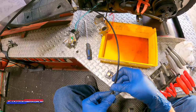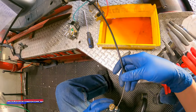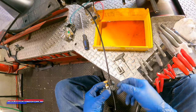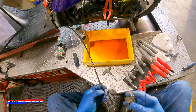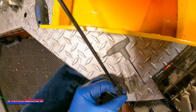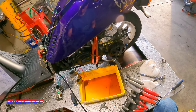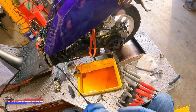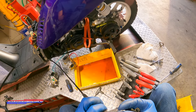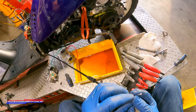I'm taking this mirror off because it's just... Woo! Hot rods. Oh, perfect. Kind of no matter what you do with a bike like that, it's just always going to be slow. Which is fine, as long as you understand that it's a slow bike and you didn't buy a fast bike.